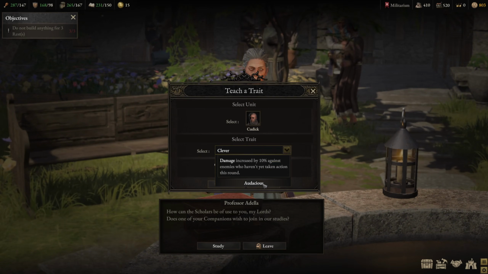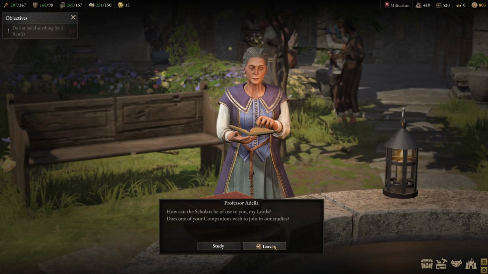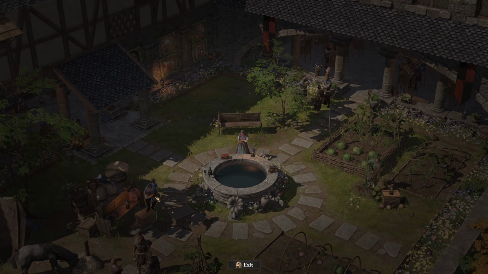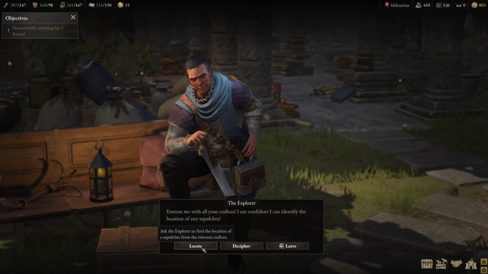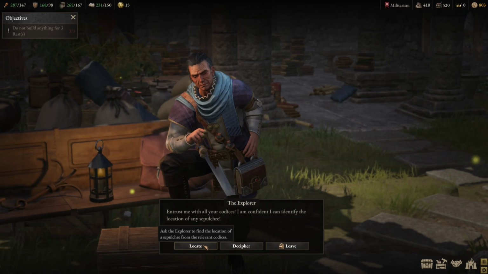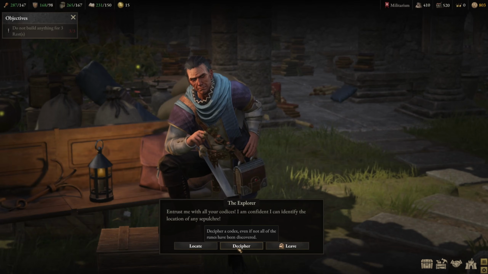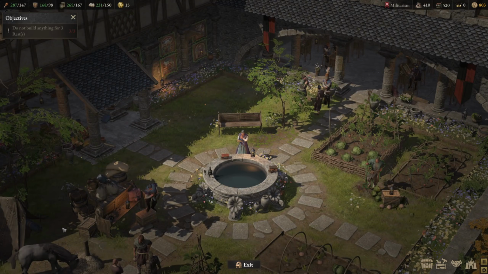This is kind of useful as well. You know, being able to learn positive traits for your companions. There are benefits to it. It's just, you know, the kingdom system. It's just that I can see where people are probably coming from. This one, you can ask the explorer to decipher the location of a sepulcher. I had to hear him say it. Yeah, so you can do that. Decipher a codex. That's pretty cool too.